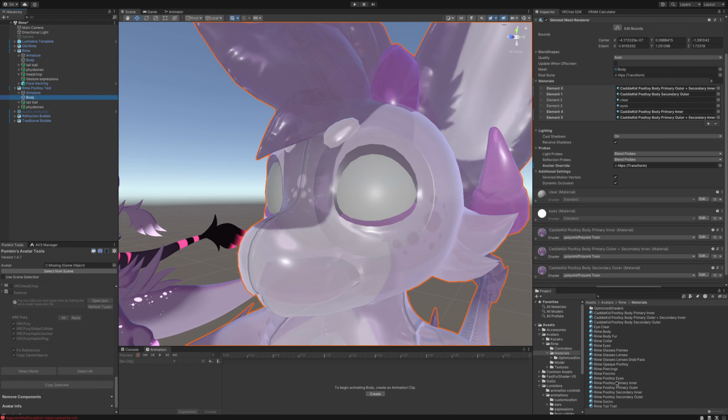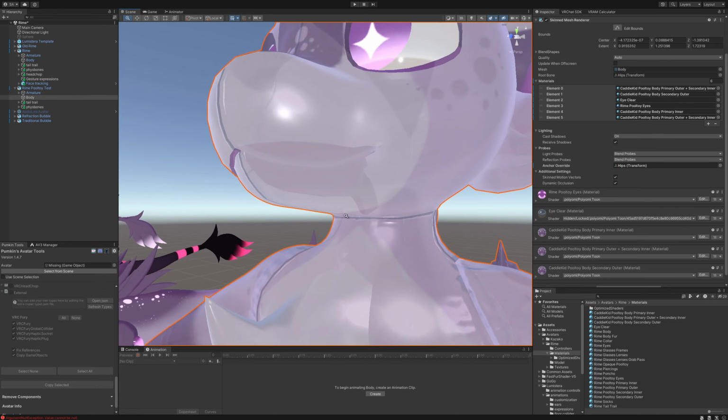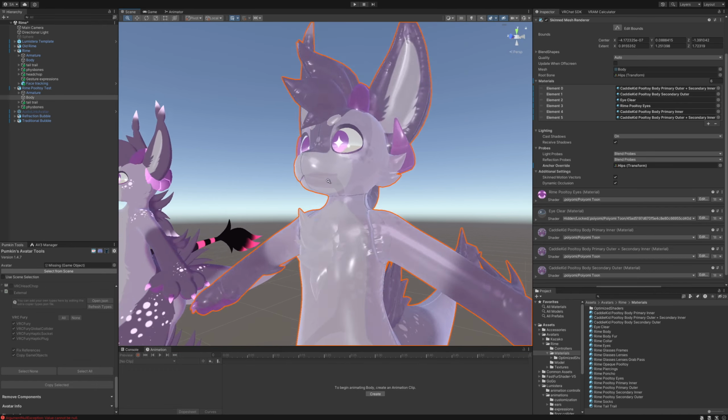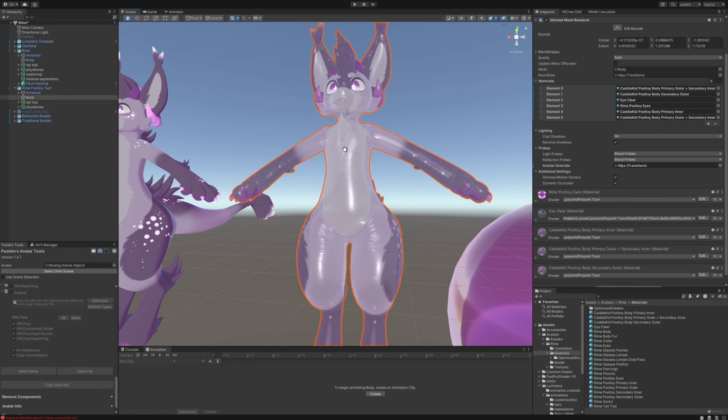So I'm going to go ahead and assign those eyes on here. Oh, I actually don't have the eye clear either. Set that. There we go. And except for the possible issue with that mouth, which I need to look into, because I think something might have changed or I messed something up in a previous one, everything looks as it should.